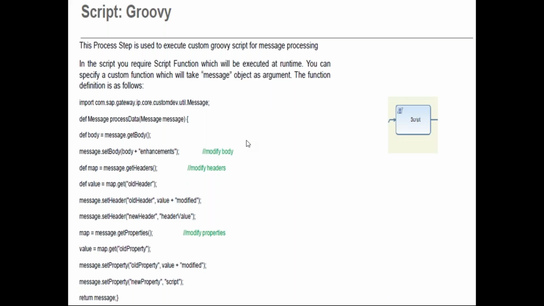Now, the next point is why we need to use Groovy script. What is the importance of using Groovy script, and how much importance does it have in the entire scope of integration?